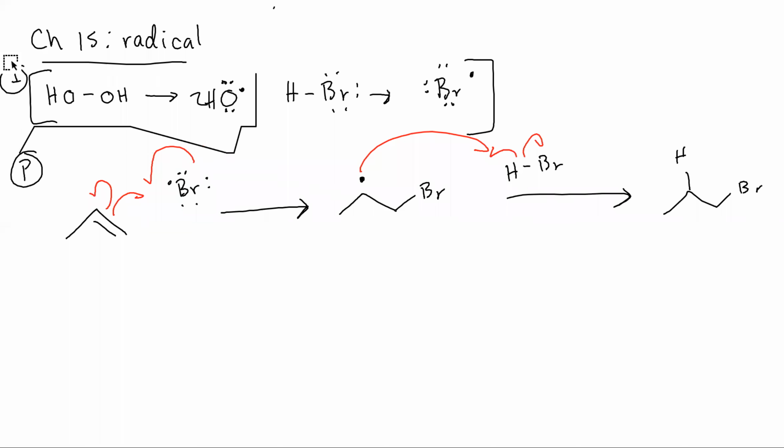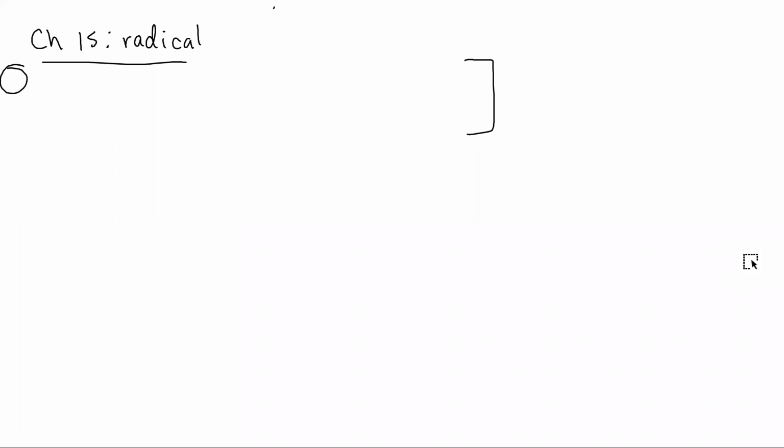But let's erase this. And so the next thing that we are going to talk about is polymerization. So polymerization is basically taking a single monomer, whatever that may be. So a monomer could be ethylene. That's the first example we see in the PowerPoint. So an example here would be ethylene.